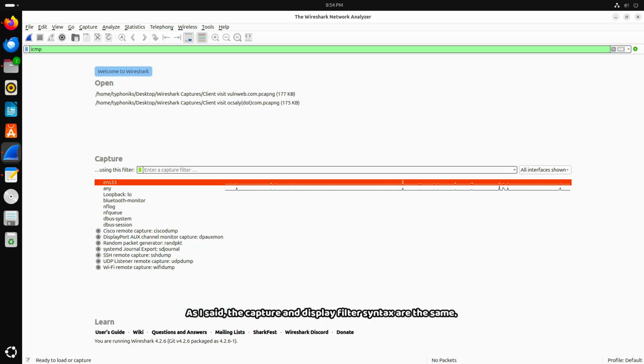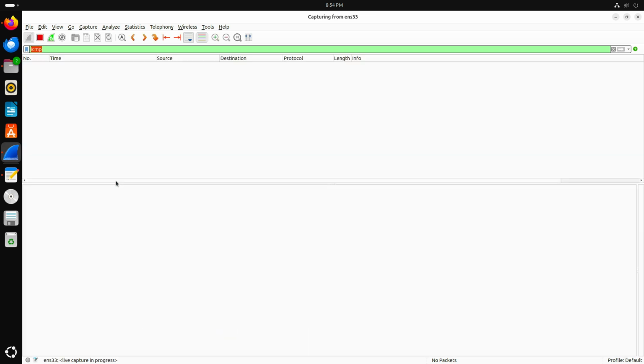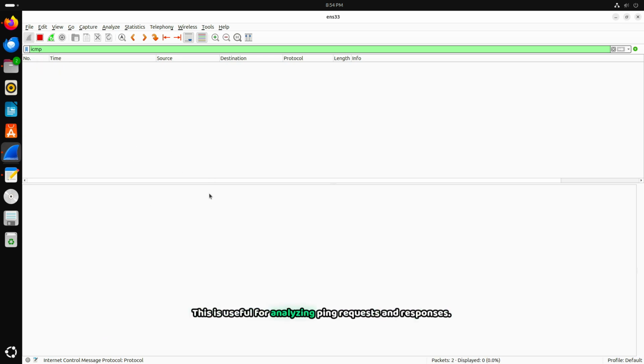As I said, the capture and display filter syntax are the same. So we will start with a clean display filter. Let's set icmp to look for ICMP traffic. This is useful for analyzing ping requests and responses.